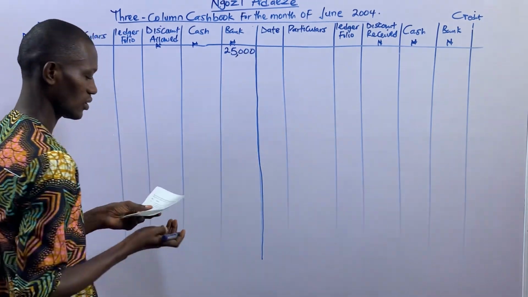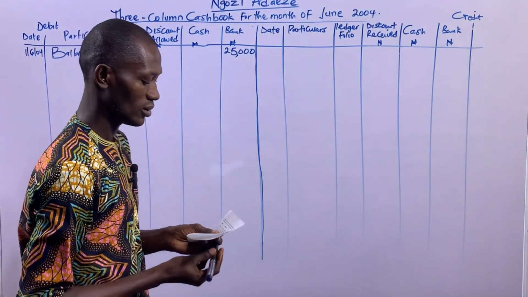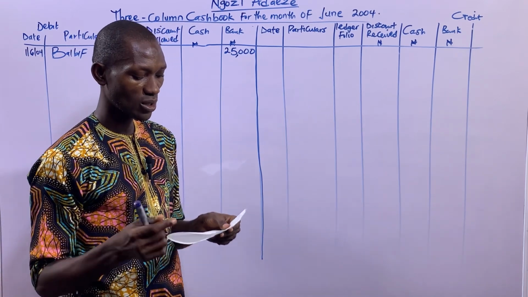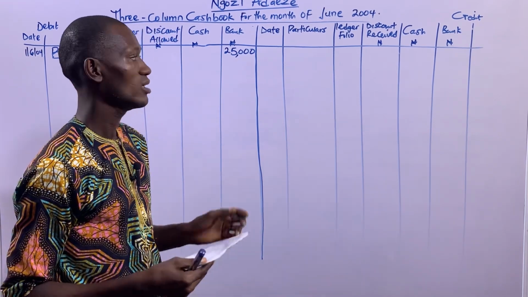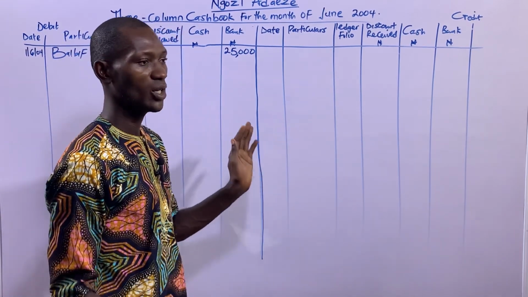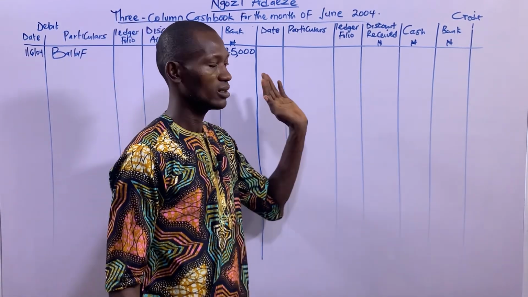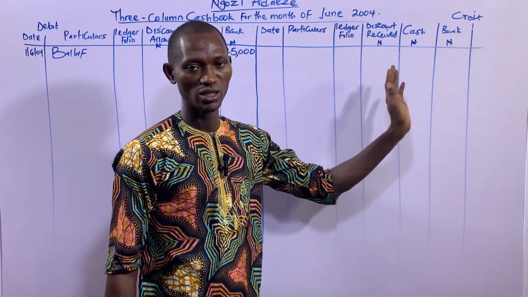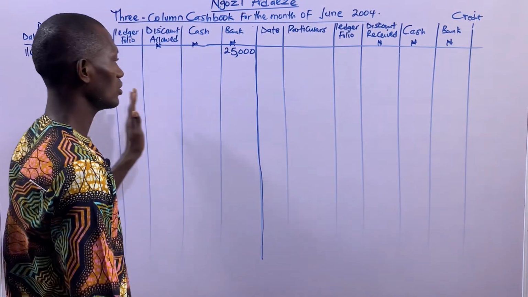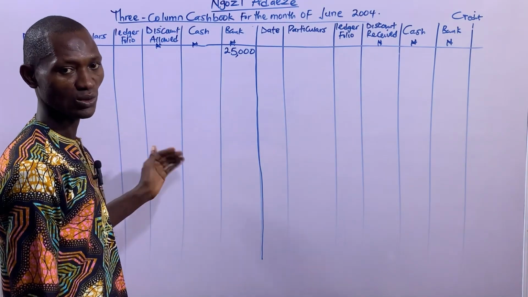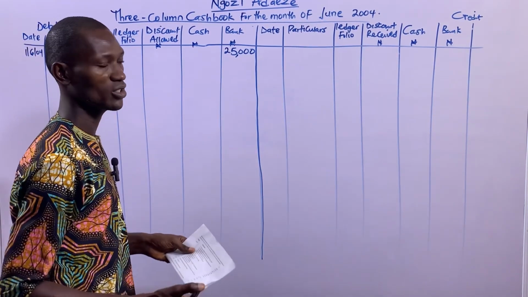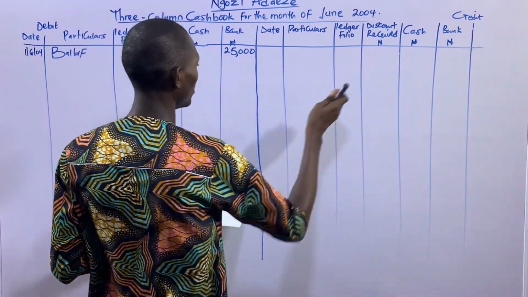So this is what we have. So that's with respect to that. Then June 1, purchase office furniture and equipment by check. So don't forget the rule still remains the same. Anytime we purchase, that's we are paying, we credit it, or disbursement or outflows. So all those will be credited, and all receipts, inflows, incomes will be debited. So that's the golden rule of cash book. So since we are purchasing, we are paying, so we credit the cash book.